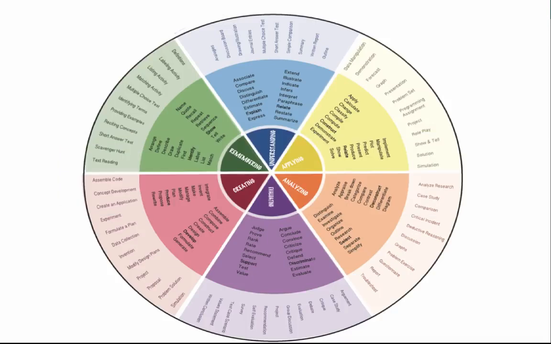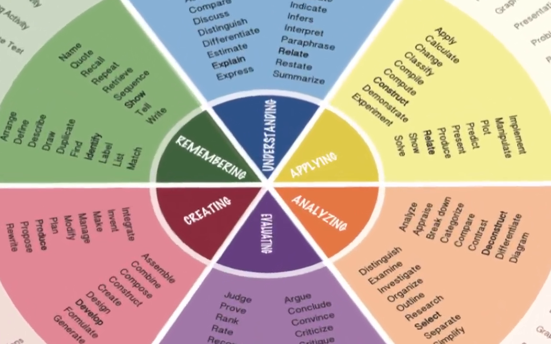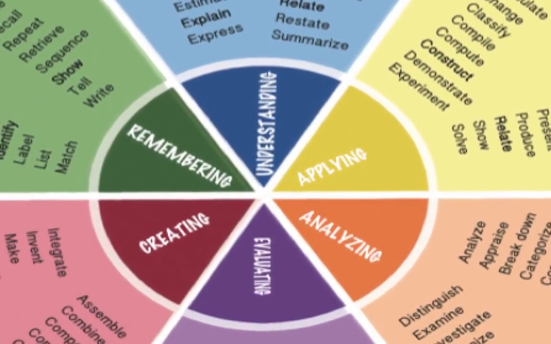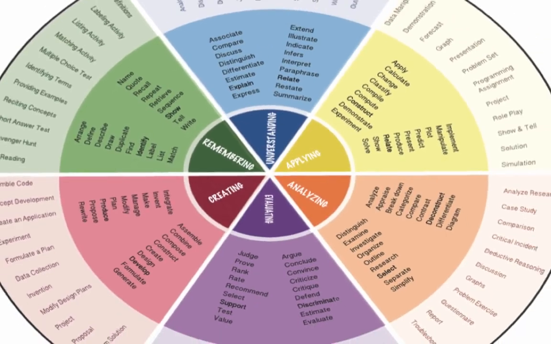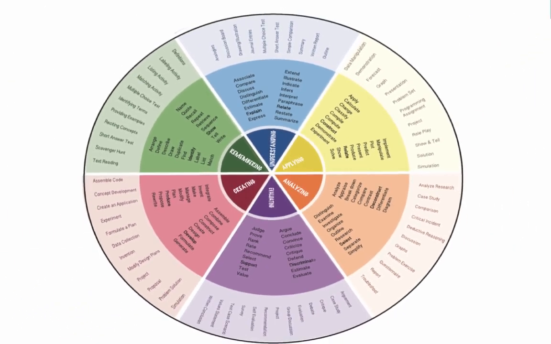We'll see that the wheel contains 6 levels of learning, or cognitive domains, in the center, suggested measurable action verbs for each domain, and a few examples of learning activities and assessments that fall within each domain. You should use your Bloom's wheel to help you select verbs, activities, and assessments for your course. However, it is important to note that the suggested verbs are not all-inclusive, and you should feel free to use other verbs that you may think of if they better describe the action your student will be performing.